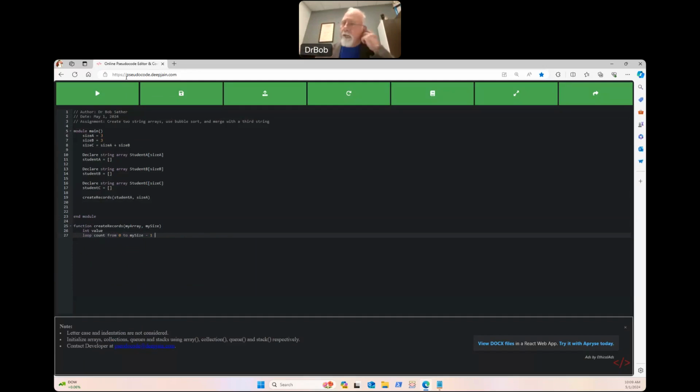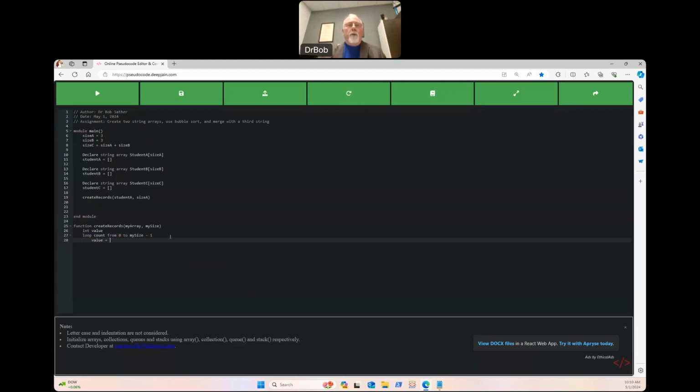Now, why did I do that? Because the size is going to be 3, but the array is going to start at 0. So I want the array to go from 0, 1, 2, not to 3, which would be an array size of 3. Arrays start at 0, so you're always going to find me doing a little size minus 1 to make sure I'm not out of the bounds of the array.